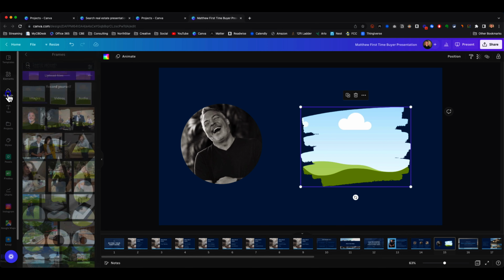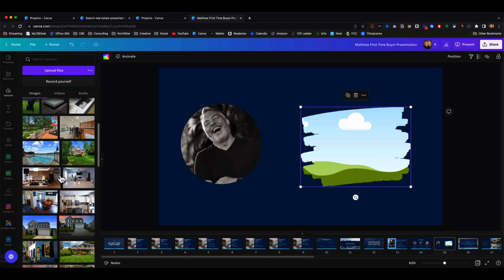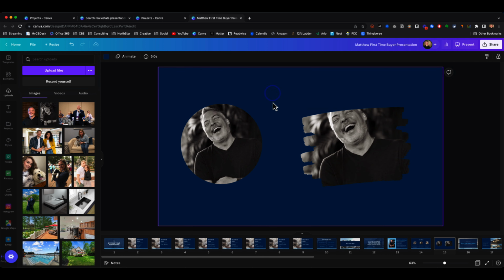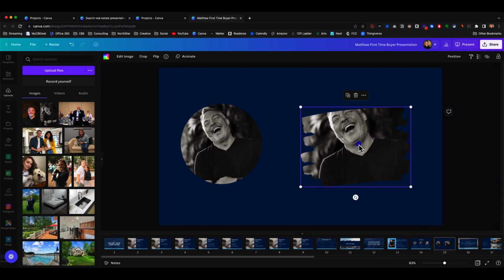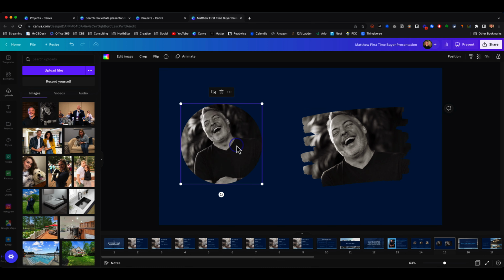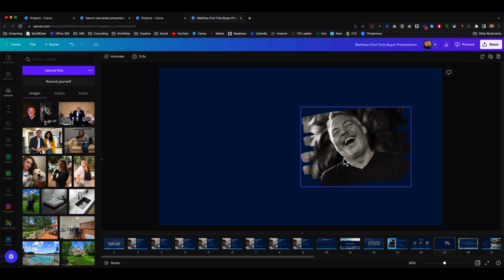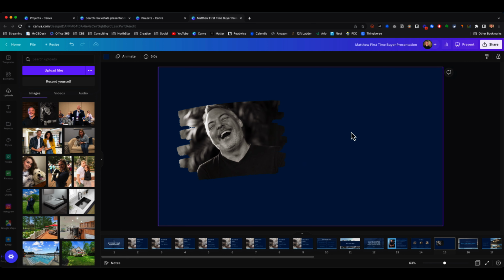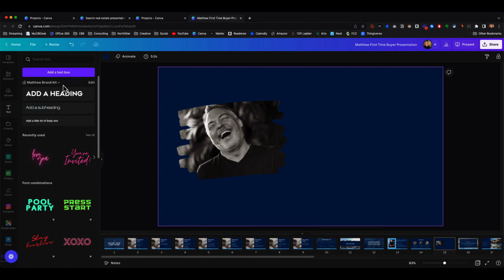I'm going to go back over here to uploads, and we'll just do this again. Now, notice that when I drag it over there, it doesn't look great, but we're just learning here, right? It doesn't line up. My head's being cut off. So I can double click on it, and then I can move the picture within the frame here. And so now I've got kind of this crazy laughing Batman Joker looking thing going on here. And that's my frame. Now, if I go add over here, see my brand kit, this has already got my templates here, or I can add different things.